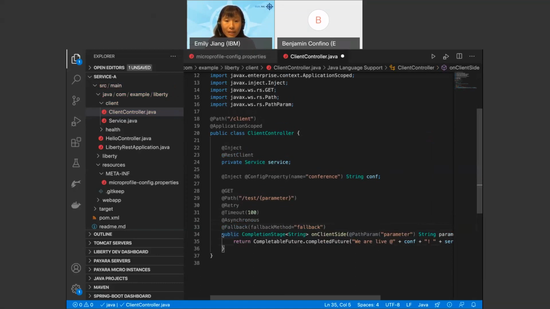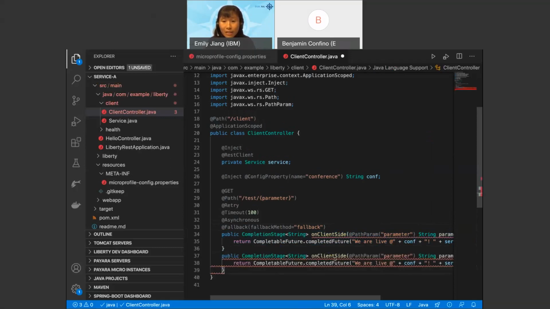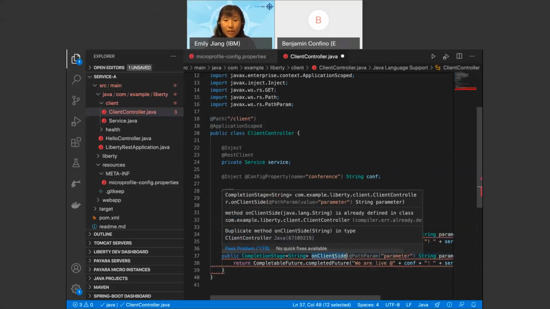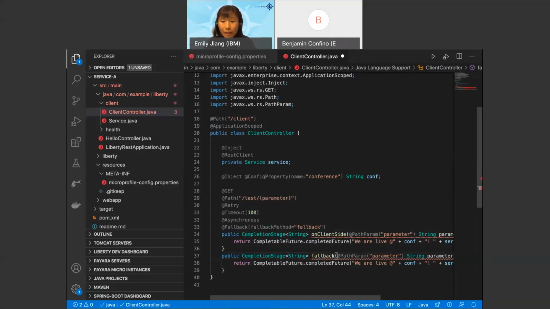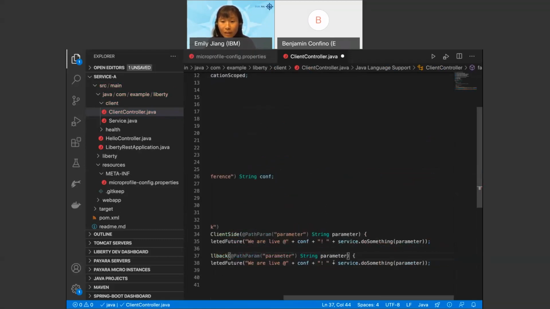In this case, I can create this method, fallback, with exactly the same signature as the parent operation. In a fallback, you can have many kinds of different logic. You could choose to call a different service, or just return a cache or something. Or in here, I just return a pre-defined string.